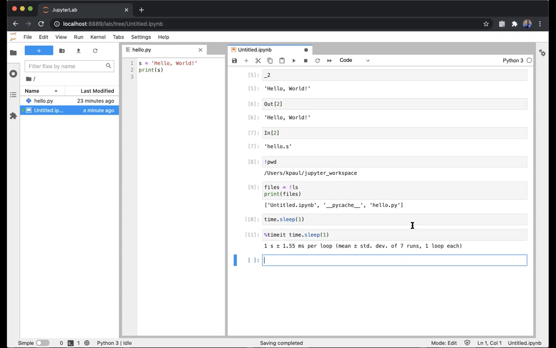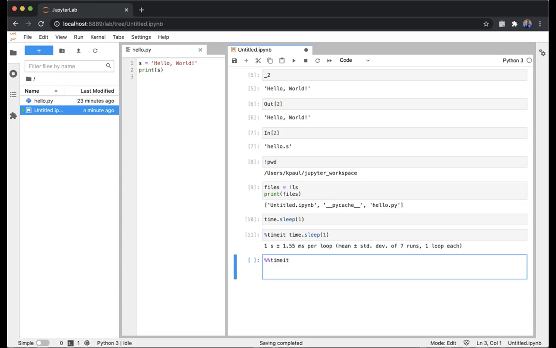So you can see it actually ran it 7 times, and I got 1 second plus or minus 1.55 milliseconds.